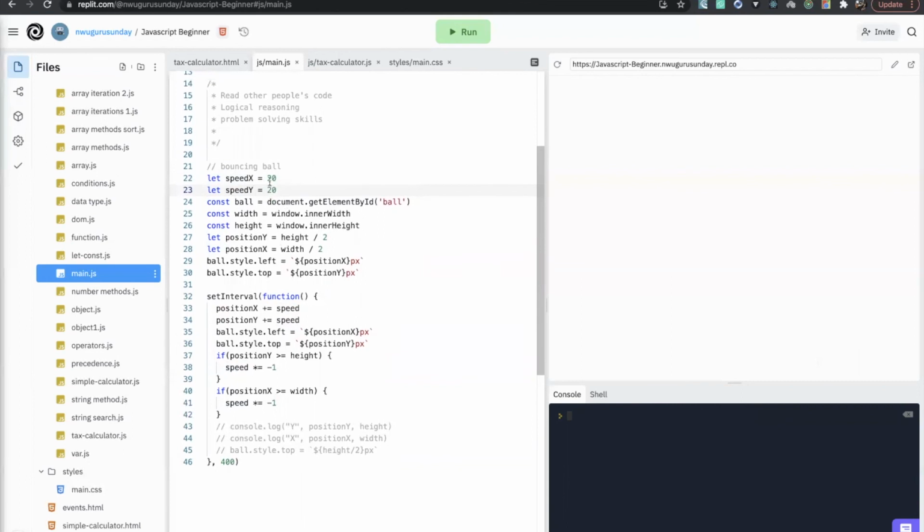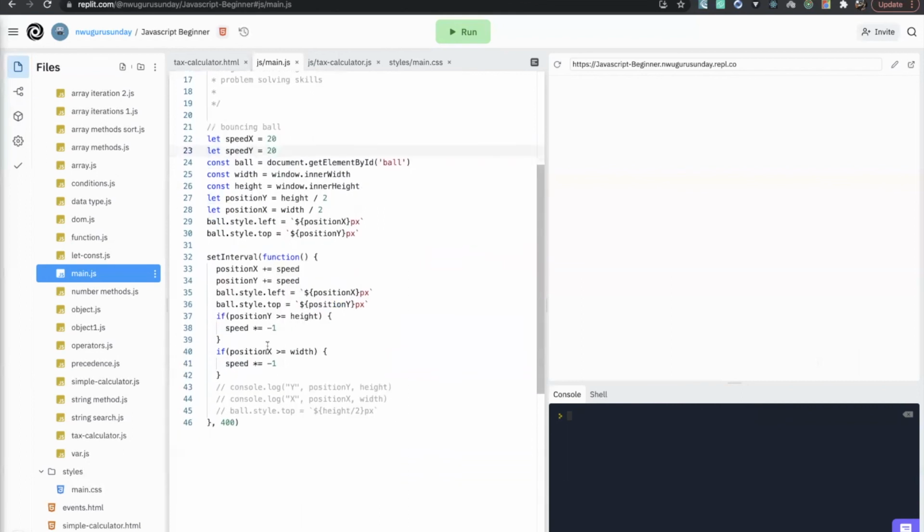The same speed that they will have. So here, we are going to do speed X, and here we are going to do speed Y, okay? Because we want to control them individually. So when it goes away from the position Y, we want to change only speed Y. And when it goes through X, we want to change position X, okay?